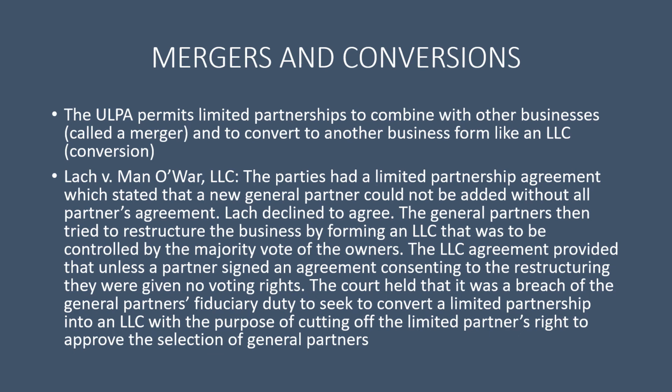It permits limited partnerships to combine with some other form of business. This would be called a merger. Or it permits the limited partnership to convert to another business form, like, for example, a limited liability company. Converting to another business form is what we call a conversion. So the difference between a merger and a conversion is that a merger is combining with another business, whereas a conversion is just the limited partnership itself changing to another business form.